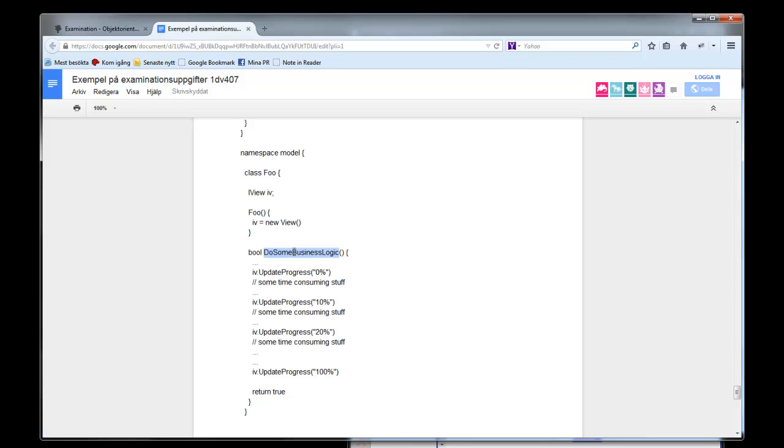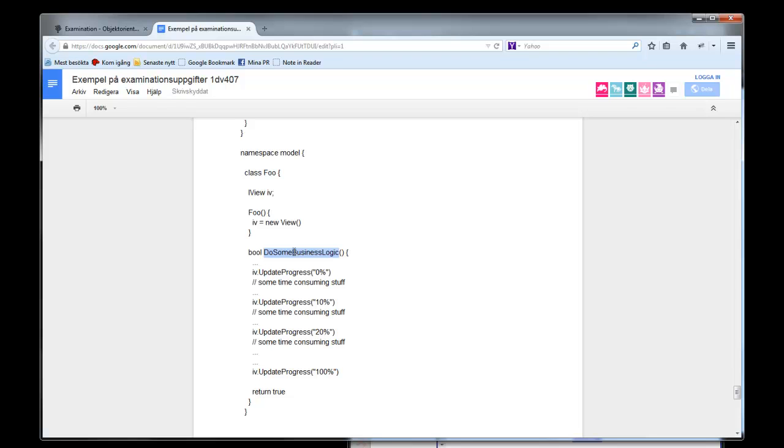So imagine this taking like 5 minutes, and we need to update the progress. The view does not have the thread of control, so it can't call the model and poll it, so to speak, and ask, okay, how far have you come? Because the thread of control is entirely in this do some business logic stuff.